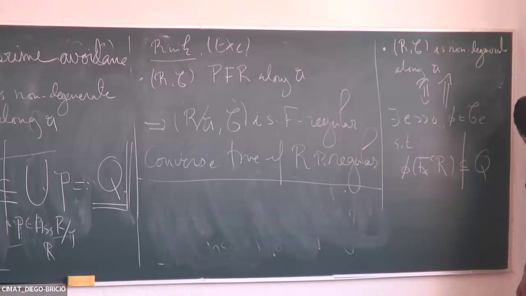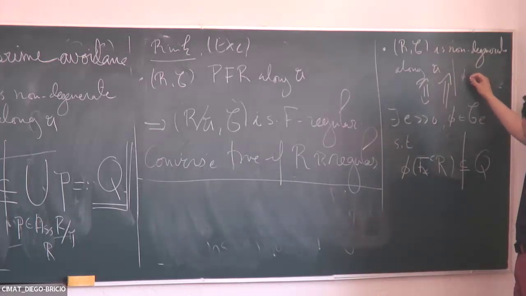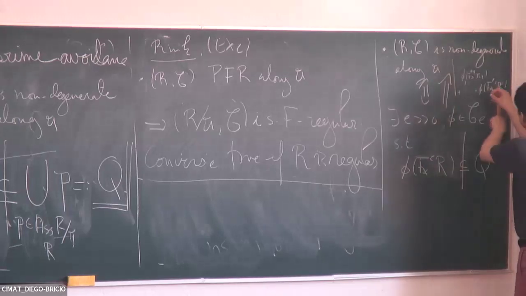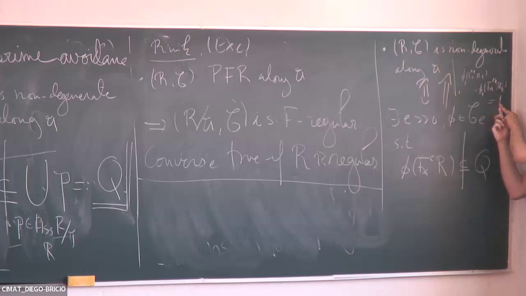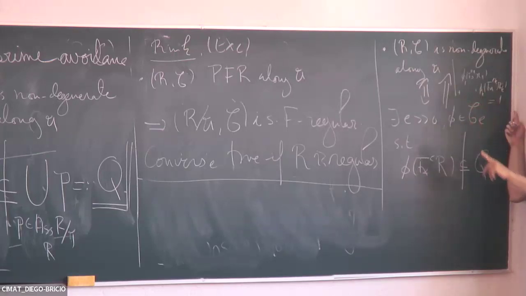So I wrote the hint in the notes, but it's the exact same hint as two previous exercises. The point is, what this really means is that there will be a sum of different phis of different degrees. Let's say v1 phi_1 of E1, plus v2 phi_2 of E2, plus up to vk phi_k of Ek, and the image is equal to 1. That's literally what non-degeneracy means. You can find those phis of potentially different degrees E1, E2, and so on, so that you can write down 1 as that sum. But why is it that you can find one single phi?